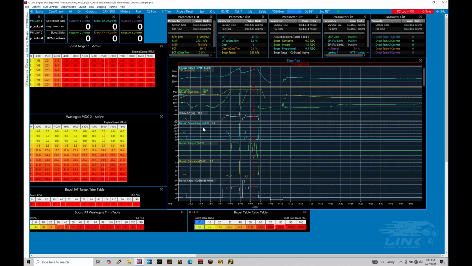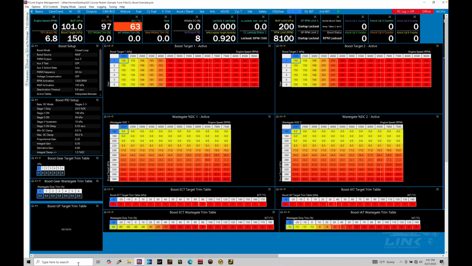So we're focused in here on the data log to see how the system is performing. Let's talk about what this particular file was set up with and the control strategy we have here. Then we'll take a look at our data log to see how it's actually performing. Okay, so let's go over here to the left in our screen. We're going to find that obviously the system here is in closed loop boost control. We're using our boost source for MAP. This was a single wastegate with a 3-port boost control solenoid for reference.